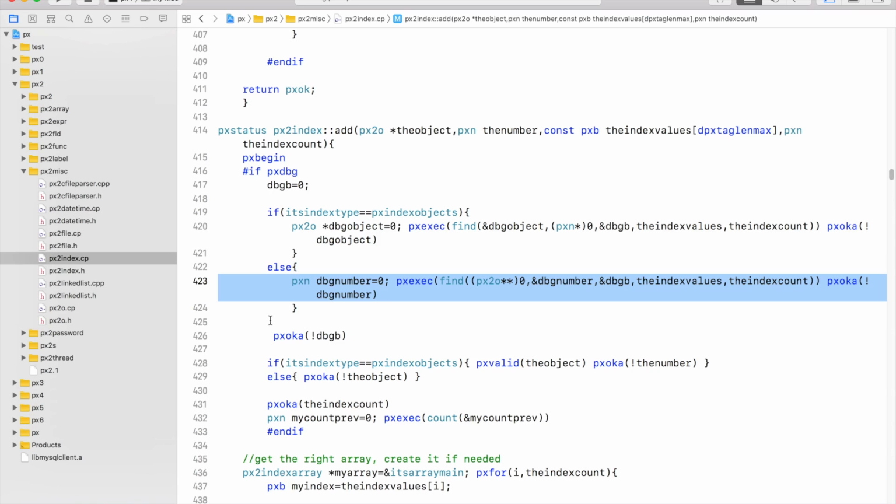But that's how things go in life. And now I can see that px2index has too much functionality. And I will remove some functionality, and therefore removing lines of code, I will make it more slim.